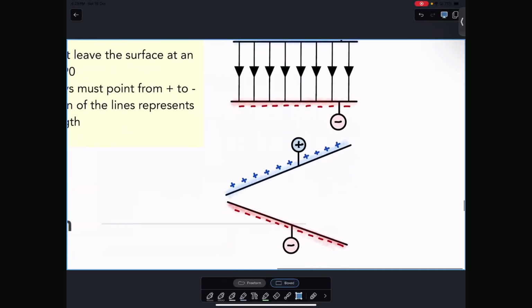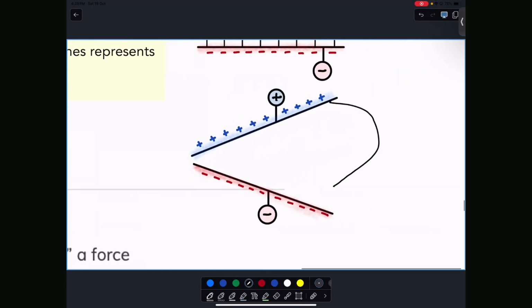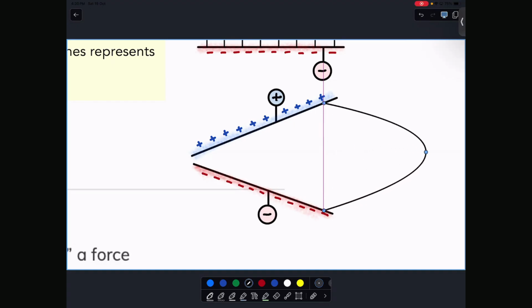And the one at the bottom is non-uniform. So the problem is if you draw it like this, it's an issue. The reason behind that is there's an angle here, there's an angle here. These angles are not what angles? 90. So they must leave one of the plates at 90 degrees and enter the other plate at 90 degrees, right? It should look like this, a bit more subtle. Yours were very curved, some of you went like that, and that makes the angle extreme, okay? So it will look like this, where the angle here is how much? 90, and the angle there is also 90, and it should go from plus to minus, right?